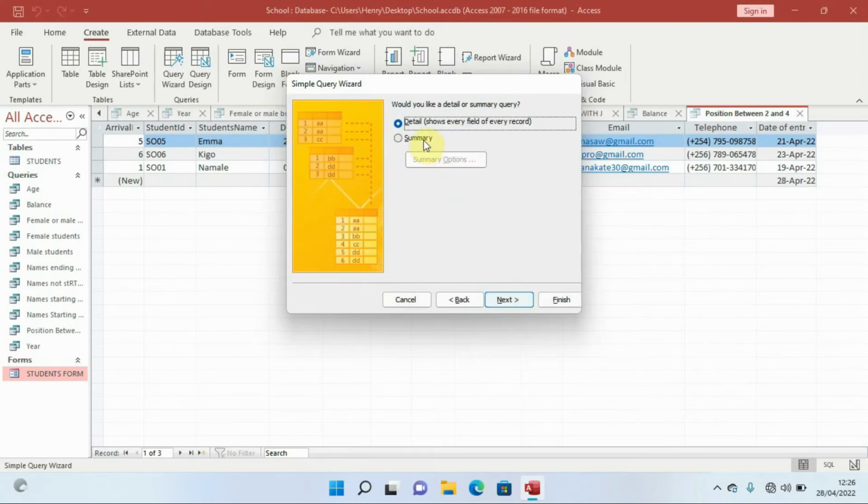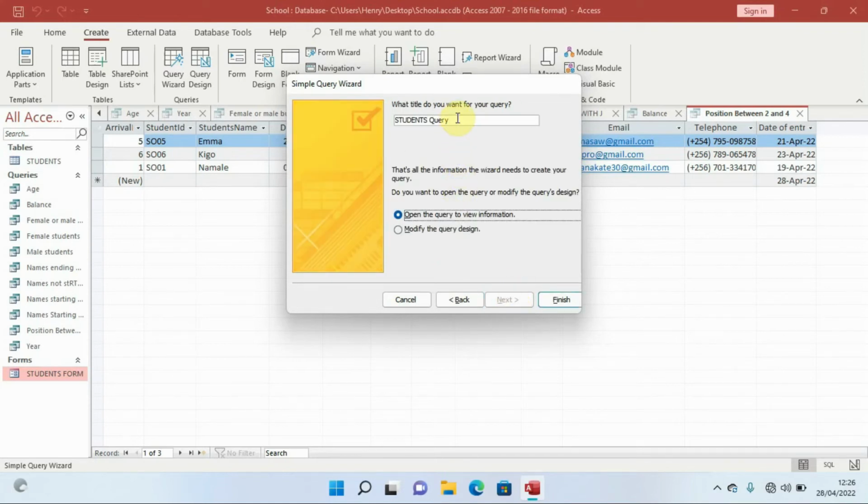Of course, it is going to be a detailed. We continue. Then we give it a name. Then we write our title, for example, the name. Let's say this is going to be enter your input. So now we come and say modify.